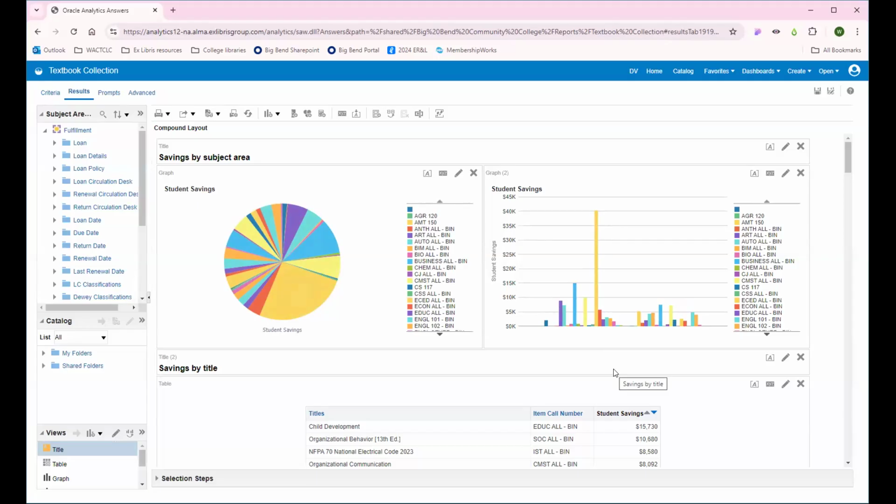So now I was like, well, what are some interesting visualizations that they might want to share out or celebrate a particular department? So I created a pie graph to show which departments are doing the most savings for students. I did a bar graph, which is the same thing, but instead of percentages, it's totals. So we can see that early childhood education is doing awesome, saving students like $40,000.